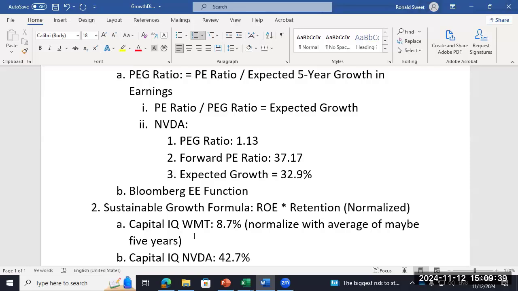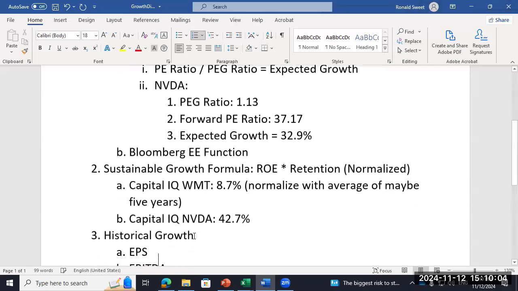You can just look at it and see, is this last year really unusual or is it pretty normal? Maybe they've been averaging 6, 7% and suddenly it's 32% for 1 year. Or maybe it's like with NVIDIA, the last year, 123%. Well, obviously, if your revenue grows that fast all in 1 year, you're going to have a massive, massive ROE. Can you really extrapolate that for the next few years? Probably not, unless there's some pretty good competitors coming in. But that's the sustainable growth formula.